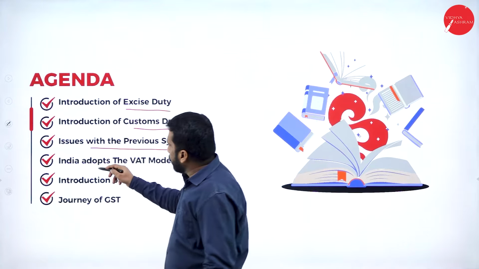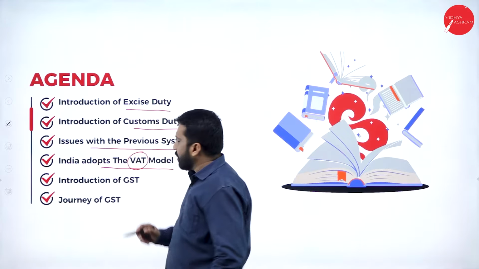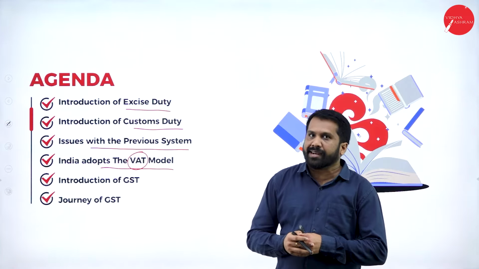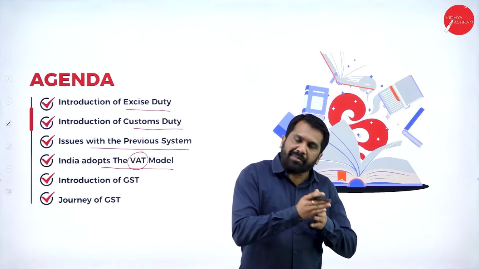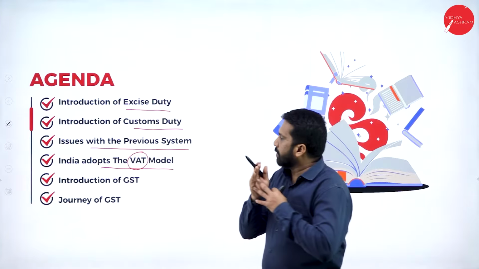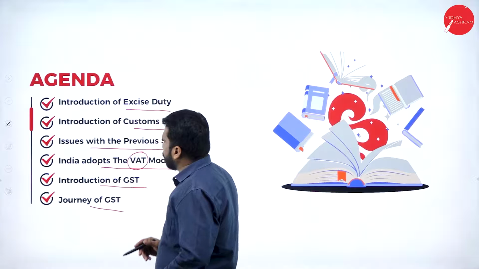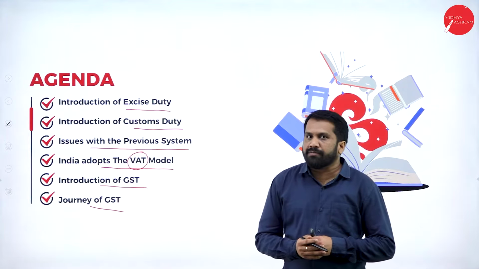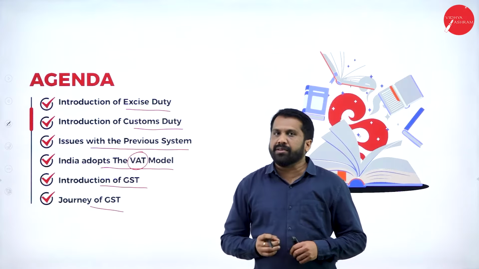Then India adopts the VAT model, and VAT, as you know, is value added tax. As the value is added, the tax is also simultaneously added to that particular thing. Then introduction to GST and the journey of GST. So the first unit you cannot neglect. Why? Because I'll tell you the reason.